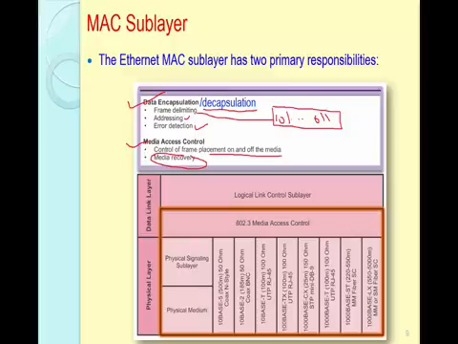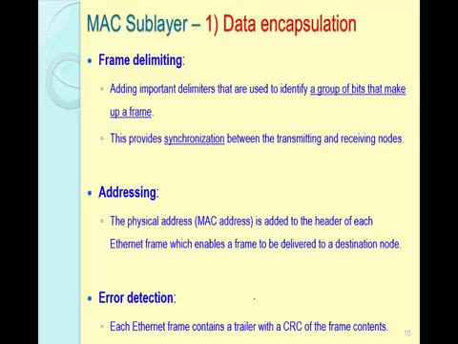Okay. So as you can see here, this illustration is a zoomed in picture. Here's our LLC, here's our media access control, and that's going to be dependent on the type of medium that we have and the signaling approach used. So is it coaxial that we're using? Is it fiber optic? Is it unshielded twisted pair? And the different characteristics of these. Again, I'll come back to this later on.